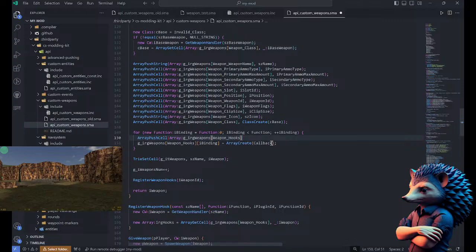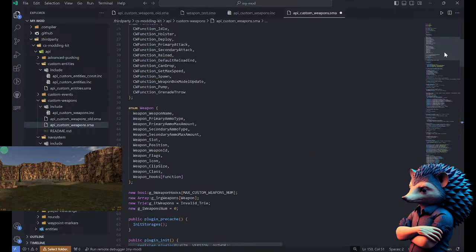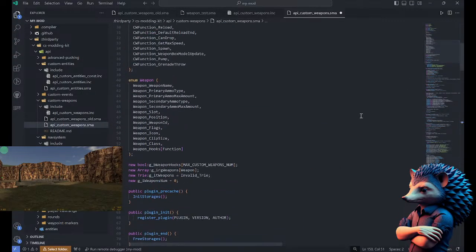And for each binding. Holy crap. For each function.